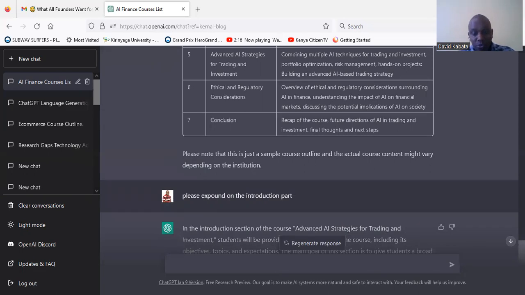After choosing the title, we told it to give us the objectives of the course and also the outcomes of the course. And then we went further to tell it to develop for us the course outline, which it has done in a table format. And lastly, we told it to give us a replica of what we need to teach in the introduction. So within less than 10 minutes, I've been able to develop a course outline, a course objective, and also know what I need to start with when it comes to the introduction.